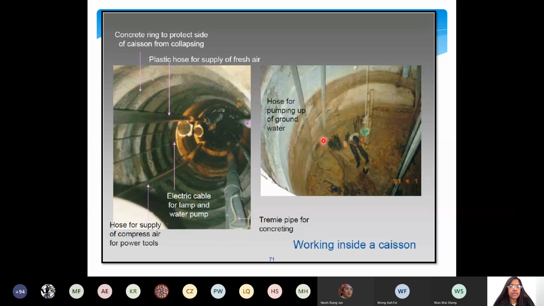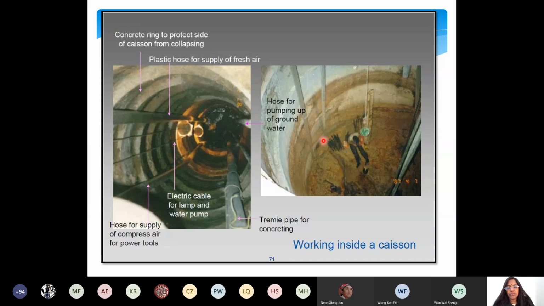If you are a supervisor of the site, an engineer at the site, you should be careful. The hazard is greater with these caisson type of piles, and not only caissons, wherever you dig and leave it, there is a chance. Before you start your piling, you should check, and then go for piling.